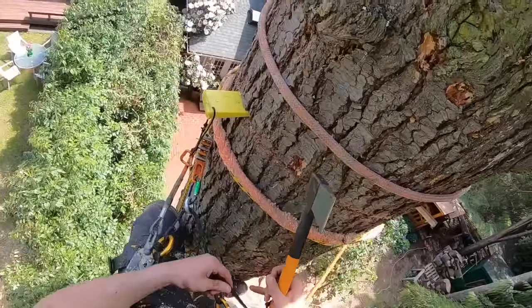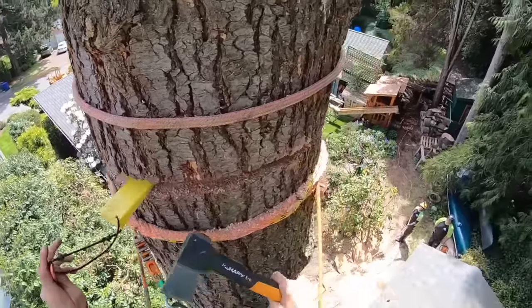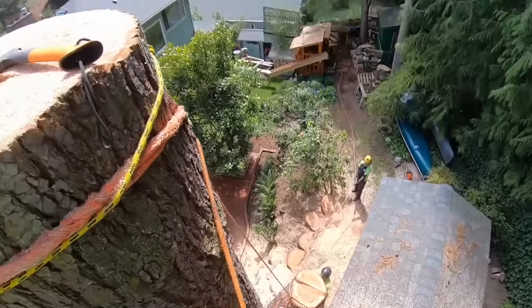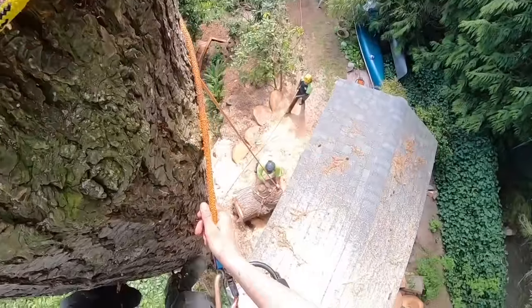I used to just push this stuff, but it kind of hurts my shoulders, so now I do this. Whoa! That was all stretch, guys. It didn't move that much. This thing's so stout. I was pretty comfortable with that.